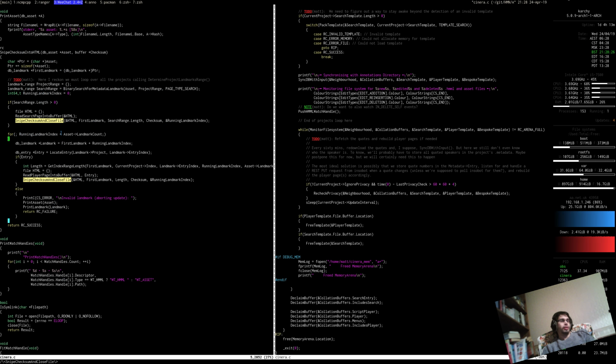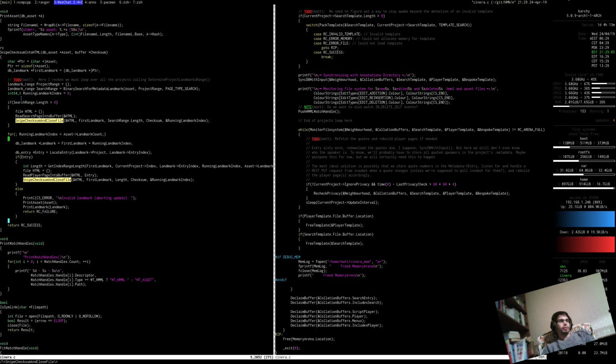It's just like for int i equals 0, i is less than the asset landmark count, or whatever it is, plus i. I suppose actually, maybe you don't do the plus i, but you pass i into here to actually perform the increments, because this guy gets the length.